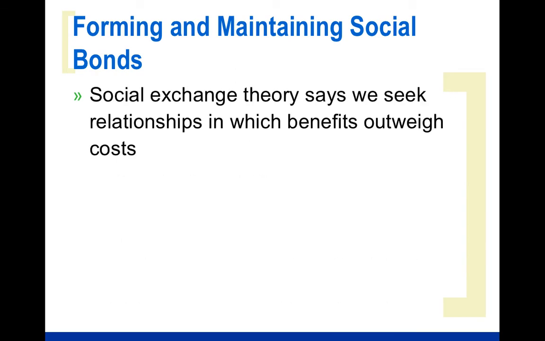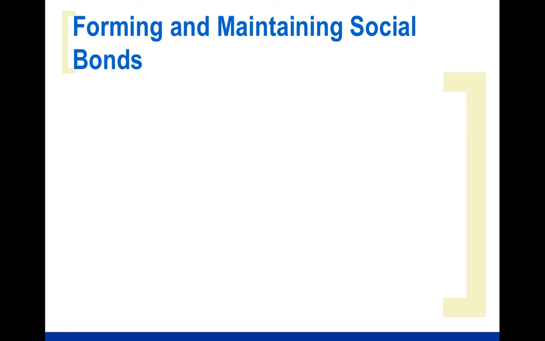Social exchange theory goes a little bit further and says we seek relationships where the benefits outweigh the costs. We're looking to be in relationships where we get more out of it than what we're going to lose from it. Now, this doesn't mean we're trying to get more out of people than what we're willing to give them. That's not what it's about, but what this theory is saying is you want to be friends with people and have romantic relationships with people that are going to be more beneficial than they are going to be a burden. They're going to be more fun. You're going to get more rewards. You're going to have more intrinsic value from them than you are going to have any kind of negative associations.